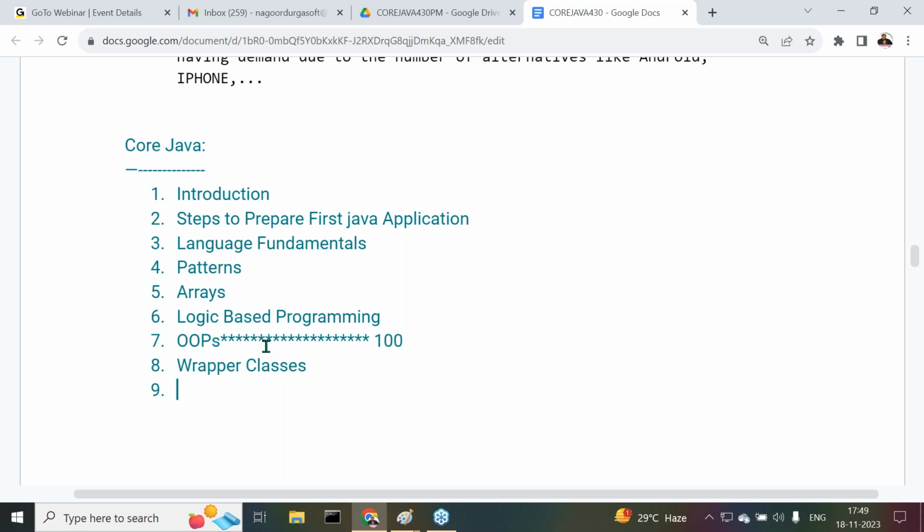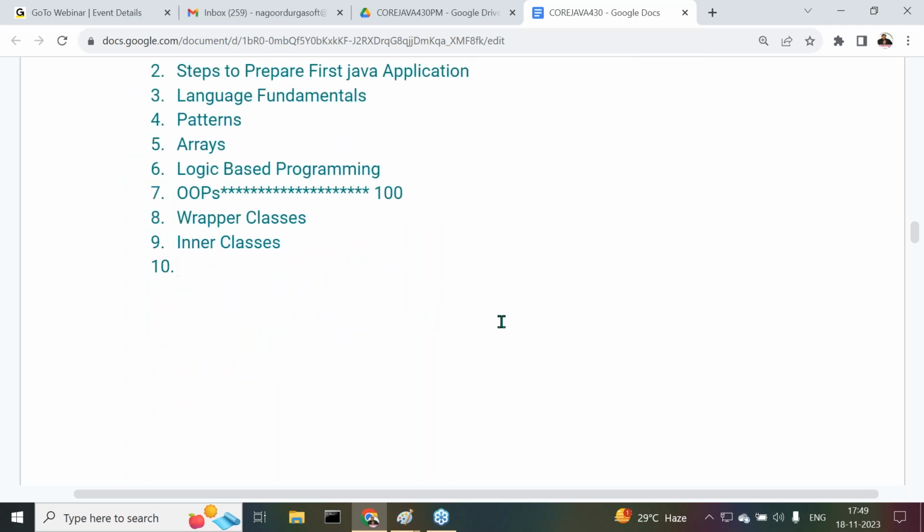After wrapper classes, we are going to understand inner classes. After inner classes, packages. After packages, string manipulations: performing concatenation, lowercase, uppercase, and trim operations, different options of string manipulations.